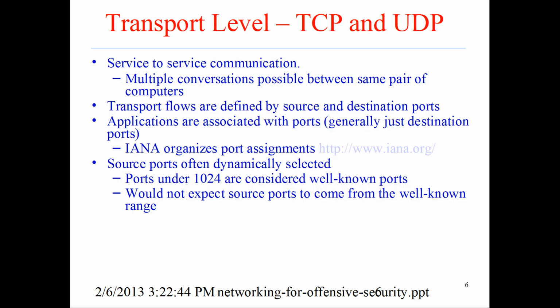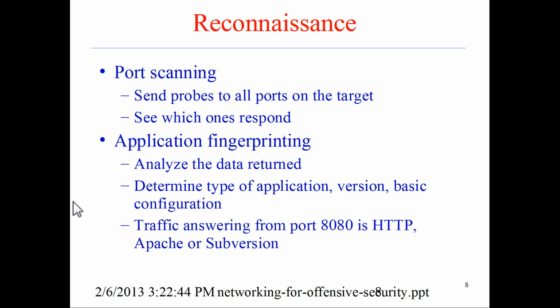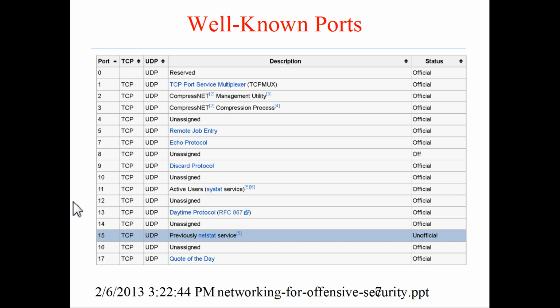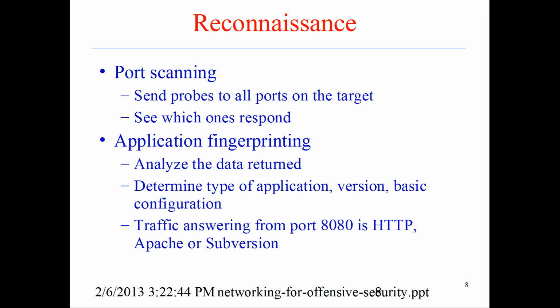So you'll probably be familiar with port 80. That's the standard port for unencrypted HTTP web traffic. Source ports do not need to be chosen according to a standard. They can be dynamically selected. However, ports under 1024 are considered well-known ports, and dynamic selection usually does not stomp on these. Having a list of well-known ports allows you to go about discovering services that might be running on a host.